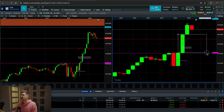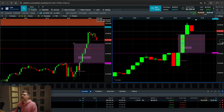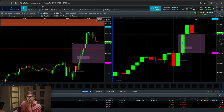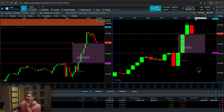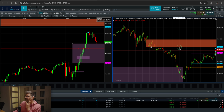So this is going to retrace in here on the 5-minute. Now, how deep is it going to go? I would suspect it's going to go into the middle and flirt with my initial or my second position. And we haven't taken out that London high yet. We did last night's, but now we're going for London high on Sunday night, or I guess early Monday morning.